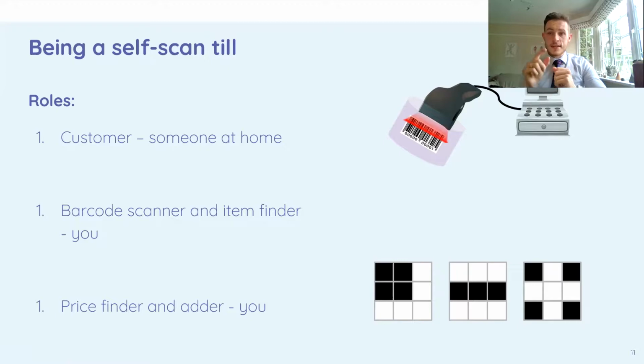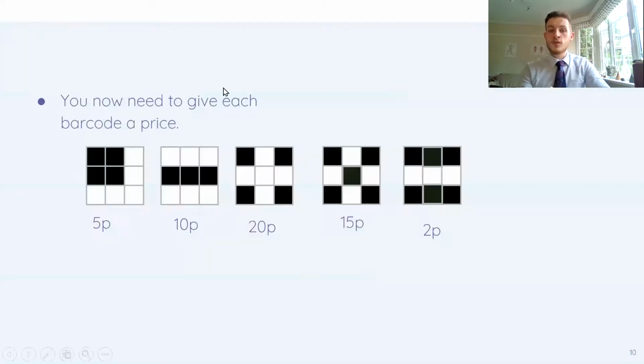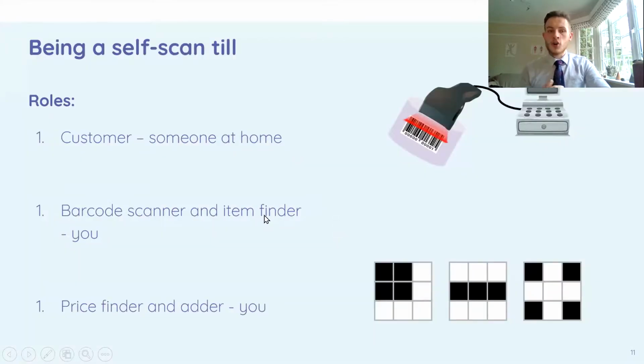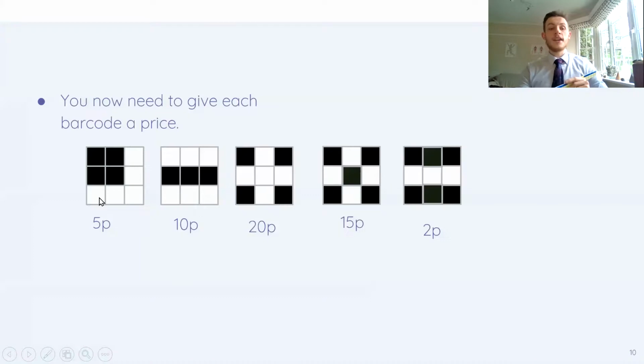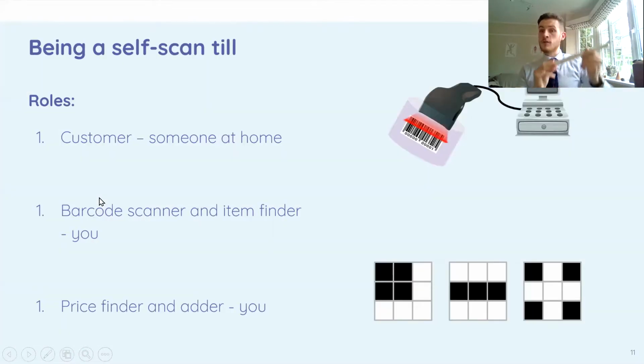And you're going to read the barcode which you've given to each one of your items, and then scan it. You're going to say, you've chosen a ruler. Let me have a look at the barcode for the ruler. So you match it, maybe it's this barcode at the bottom, the square one, and you say, that barcode is worth 5p. So your ruler costs 5p. So I'd like 5p, please.